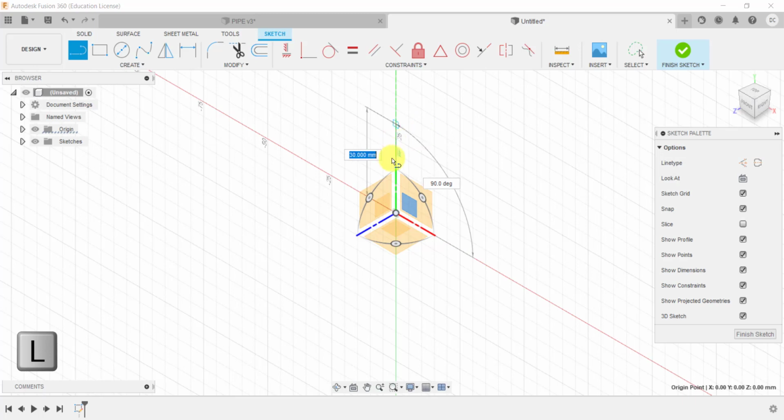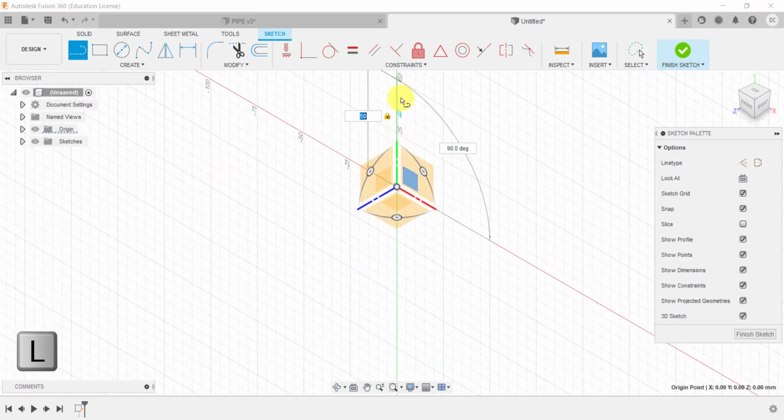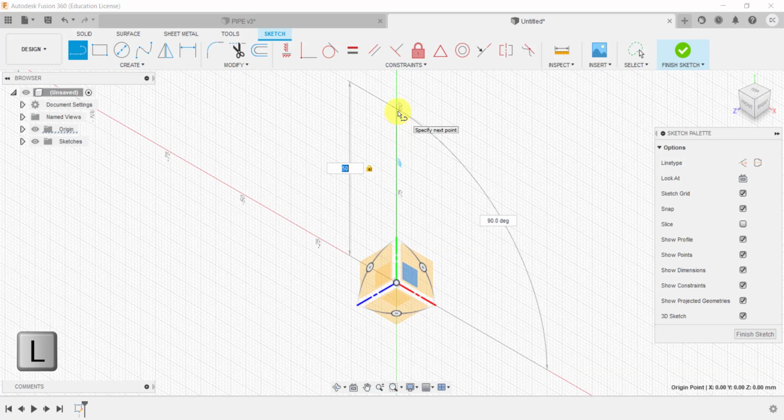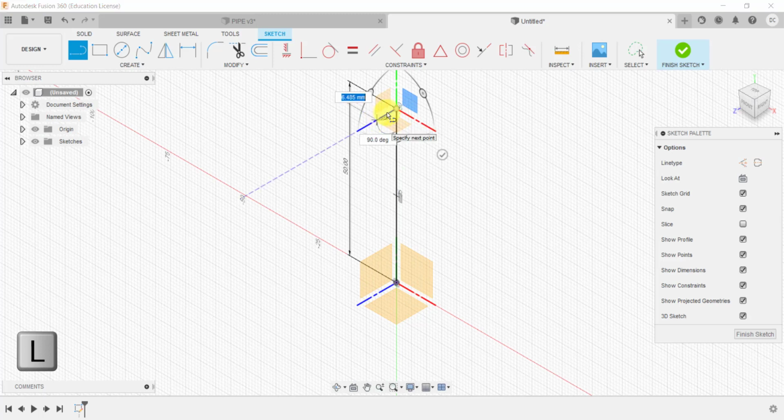I'm going to go up this sort of green axis by 50 millimeters. And if I zoom in and out with my mouse wheel, I can see what I've got there. So you just need to be a bit careful and a bit skillful with your mouse. So I've gone 50 millimeters. I'm now going to come down this blue axis. It gives me a bit of a preview if I hover over it, depending on what we're going to do. So I'm going to come along here and I want that 50 again.